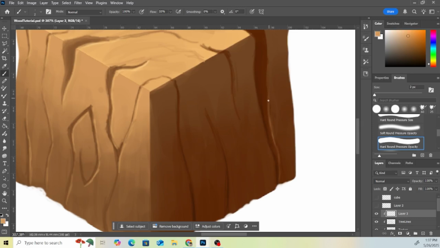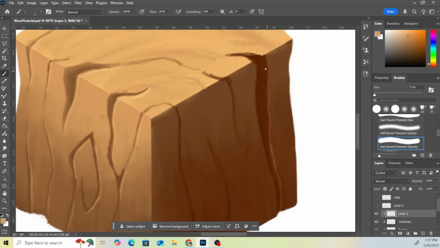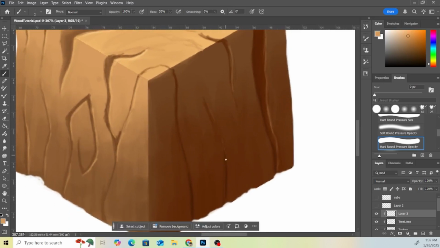Right. Just like that. Right. Even though there isn't a lot of light here, it kind of does bounce a little bit. So I'm going to go ahead and add some of that.